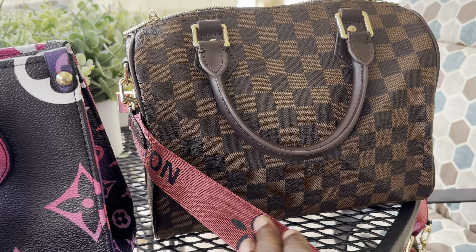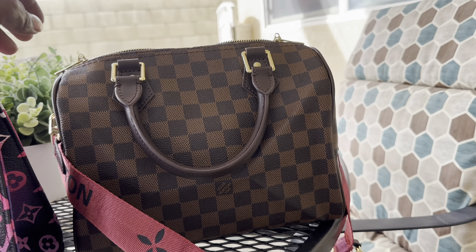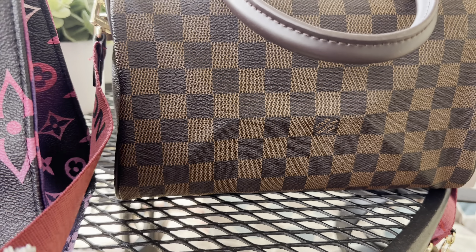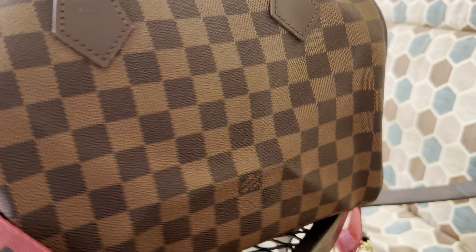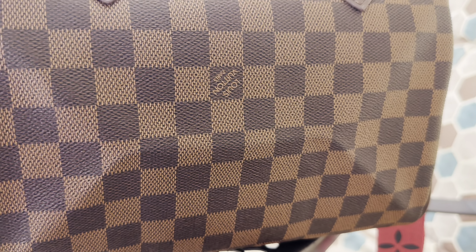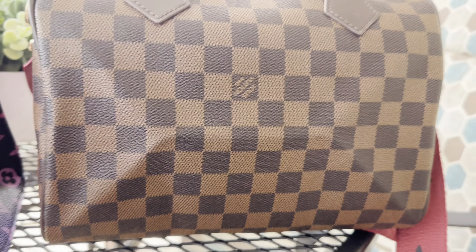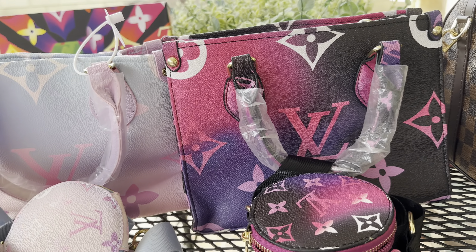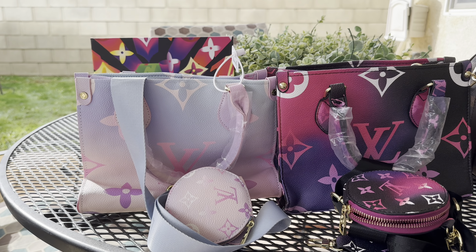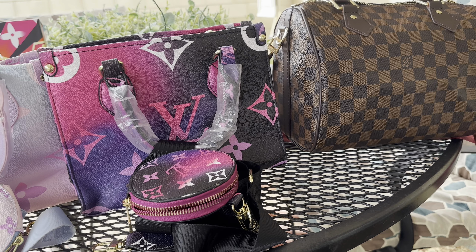I want it bigger this way. I also like to put organizers inside my bag so the bag stands up. As you can see, the bag is still kind of structured — I put something in because I don't want the bag to sag. Let me know what you guys think of my bags — I love them! This time I bought some things for me and did something for me for a change. Let me hear down in the comments which bag you like the best. Okay, bye!